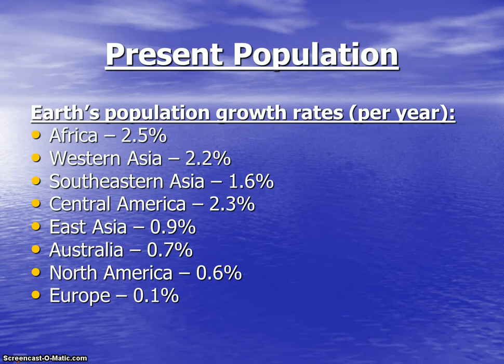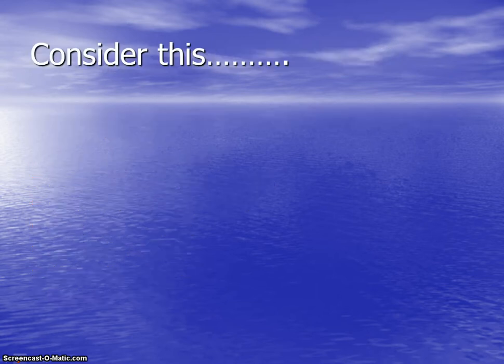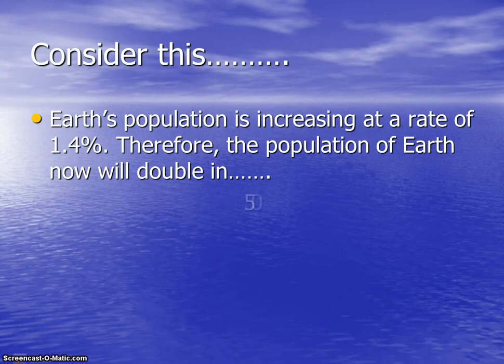They have a higher growth rate at present than other places. North America, we hit our huge growth rate a long time ago, and we've kind of leveled out. And there are other places that are in decline. But what we're talking about is the fact that we've got 7 billion people on the planet. And certain scientists think that we've reached the limit of the amount of people that can safely be maintained on the planet.